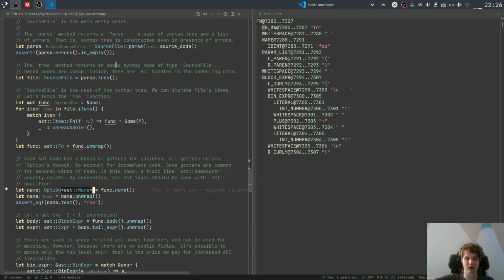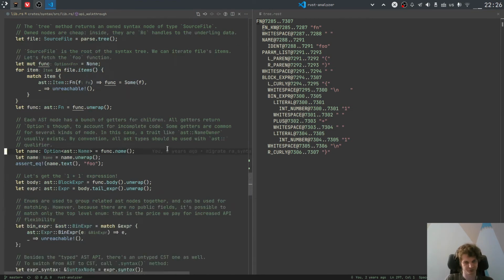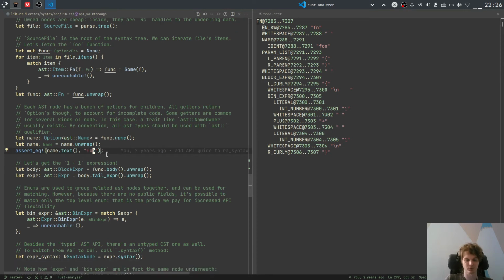This is reflected in types. And all further code which will use the function name will have to deal with the possibility of the absence of the name somehow. So we don't do repair, we just make sure that all the consumers of the API work with incomplete syntax trees correctly. But in this case, we know that the name is not none, so we can unwrap it, and we can compare that the text of the name is actually foo.